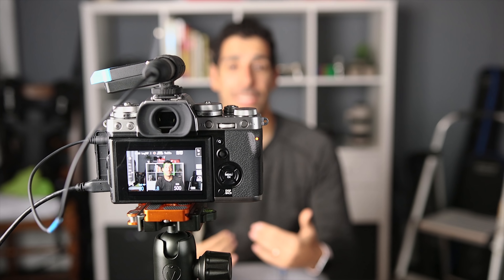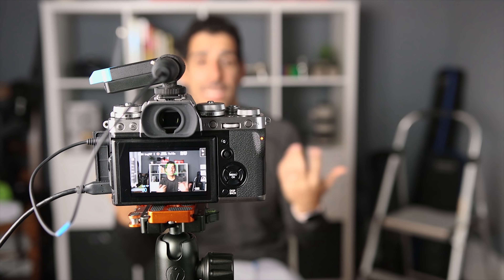Now I'm all set. My subject can move around and sound great, regardless of how far away they are from the camera. For this test, we're going to use the Sennheiser AVX. I've got the MKE2 Lavalier mic mounted to me, the transmitter in my pocket, and the receiver is mounted right on top of the X-T3. Hopefully you can hear much better audio. I can move around and it doesn't matter because the microphone stays right where it is, so the audio is very consistent and clear.